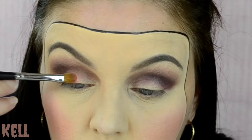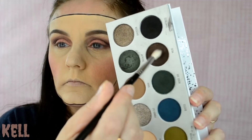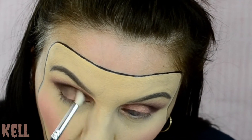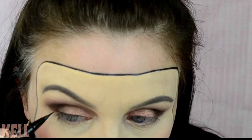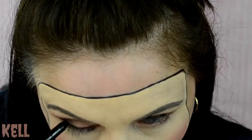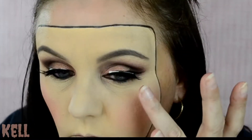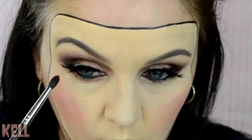Then I went in with Lolly for the lid shade. If you haven't had a chance to pick the Ring the Alarm palette up, really pick it up — it's a nice one to add to your collection. Next I'm going in with Dark Magic and Temptress just to deepen things up, and then back in with the tattoo liner for a winged eyeliner. Next I'm going to line my waterline and tight line with the LA Girl pencil. I kind of get out of frame here but I just get so into doing what I'm doing. Then I'm smoking out that lower lash with those two colors from the Ring the Alarm palette.